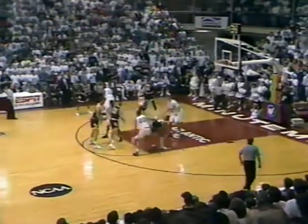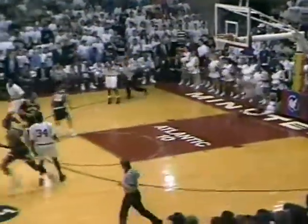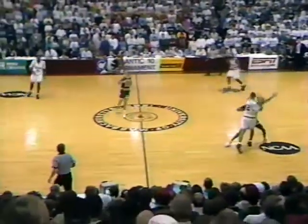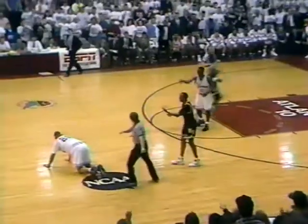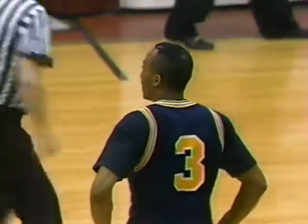West Virginia down big to UMass. Sean McDonough and Terry Holland. Thank you, John. Ricky Robinson has just scored for West Virginia, the only bucket for the Mountaineers while you were away. Jim McCoy scored 2 points for Massachusetts on a jumper. And we're at 43-20 UMass with a foul on Tracy Shelton, his second, and he was not pleased with the call.